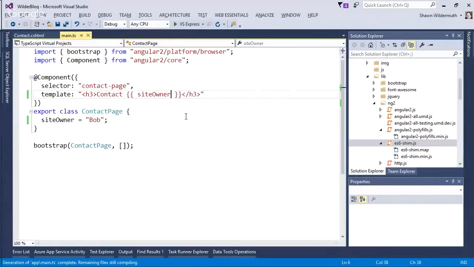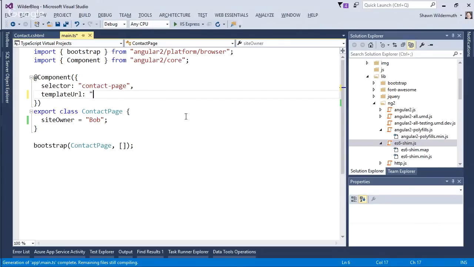So if you've done Angular 1, this should be pretty straightforward because you've always created these sort of view models, and the contact page ends up being really the data that's exposed to the template. But I don't really want to just encode all of my template here inline. If you're from the React world, this may make sense, to include the template directly in the file. I hate this. I want them separated. So I'm going to change this to templateUrl.